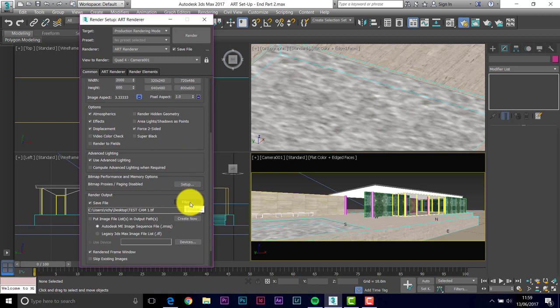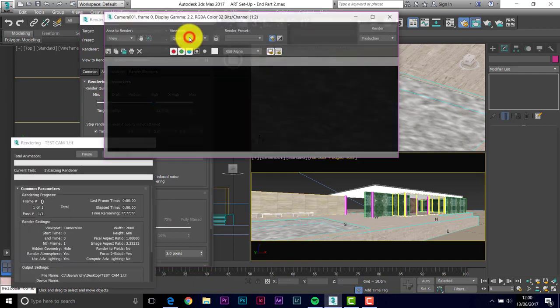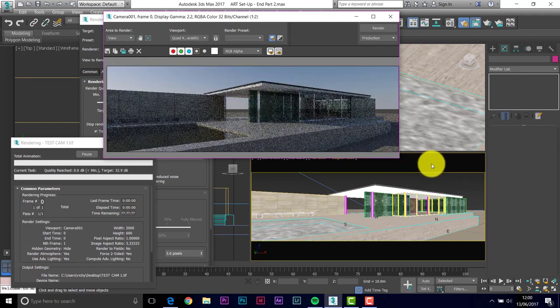Okay, it's going to save the file. It's going to drop it on my desktop. That's okay. I'll keep the same name. But the difference here is the length of time I want it to render. So I'm going to ask it to go for a high quality render, but only give it 5 minutes to get there. So whichever one gets there first will win. Okay, so we'll start the render and we'll come back to it once it's nearer the end. Okay, so it's hit render. Just make sure it starts running. Also make sure you've chosen the right viewport. Okay, so I'm going to pause the video and start it again once the render's finished.